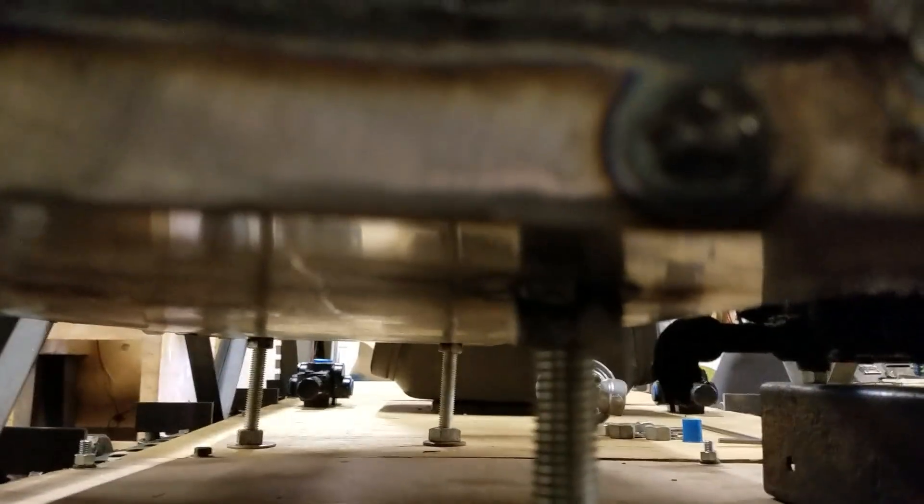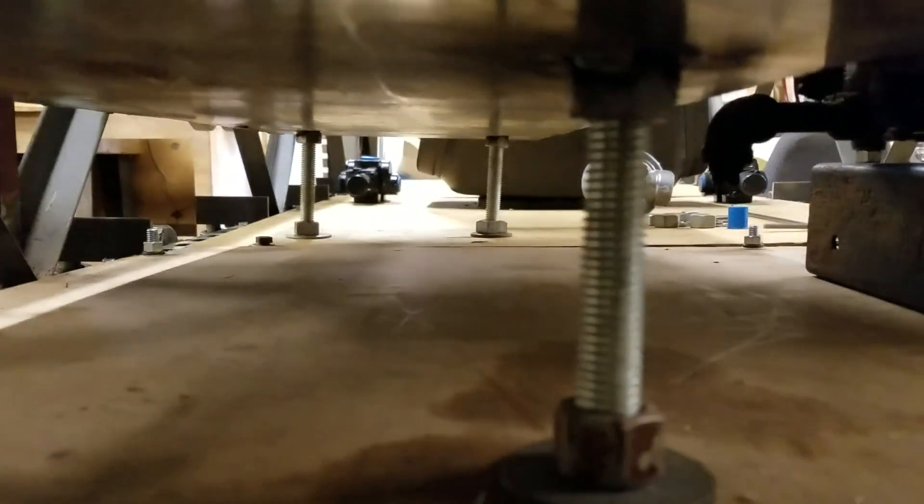That's pretty much it for the pump setup. One other thing I did was finally get around to mounting the hydraulic tank. I just welded some nuts on the bottom and used all-thread to put it on stilts, which worked really well — nice and sturdy. It also allows me to adjust the height if I ever need to. I'll probably keep it around this height, maybe lowered a little, but it leaves nice room on top and bottom for hydraulic hoses to run under there.